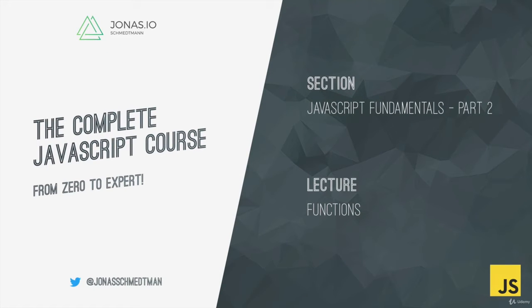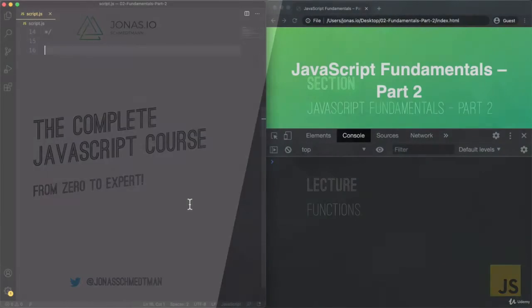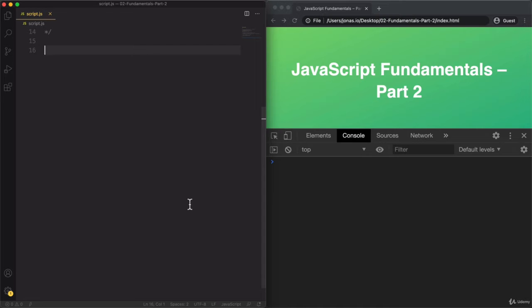The fundamental building block of real-world JavaScript applications are functions. They are one of the most essential concepts in the language, and so let's study functions over the next couple of videos. So, what actually are functions? Well, in the most simple form, a function is simply a piece of code that we can reuse over and over again in our code.